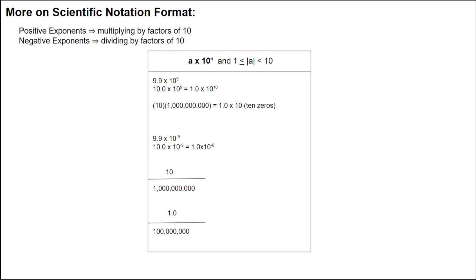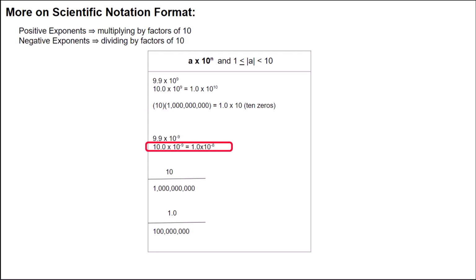Now, a good way to do this and to check your work is to take the numbers out and either multiply or divide, converting them into those types of problems. We've done this for the top example, 10 times 10 to the 9th. You can see here that we're starting out with 9 zeros, but because it's a 10 instead of a 1, we're adding another 0. In this case, you have 10 zeros, so the correct scientific notation form would be 1 times 10 to the 10.